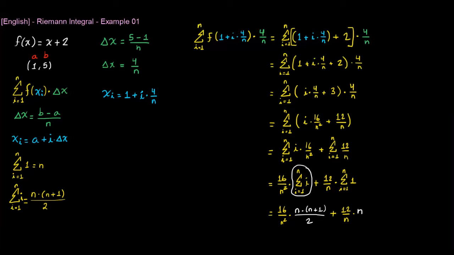So let's try to simplify things out first. I'm going to simplify these two, using a different color. This 2 turns into a 1. Simplifying 16 by 2 will be an 8. This n will simplify one of these, turning into a 1. This n will cancel out this n here.